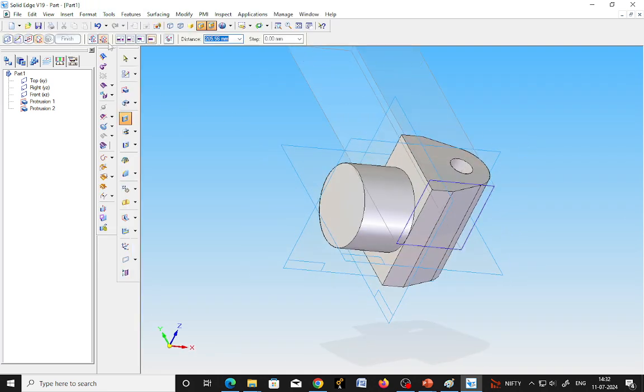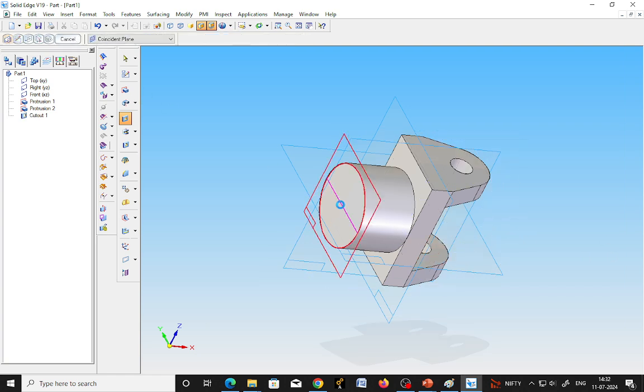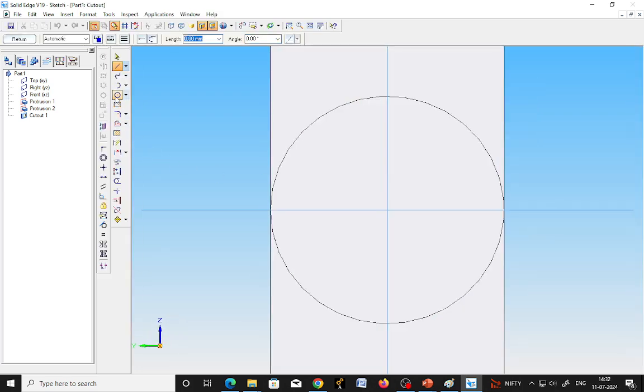So let us go for symmetric. Okay. So now again go for cutout. Select this circular face. Now let us draw a circle which is equal to the diameter of the shaft. It is 30.